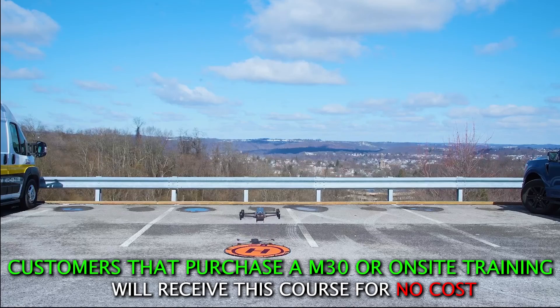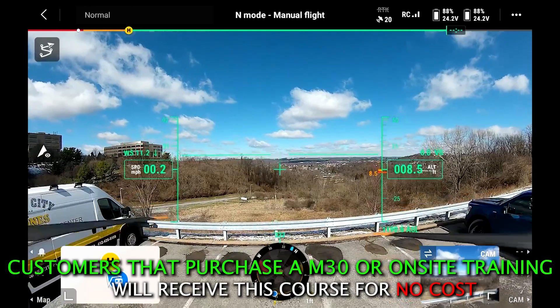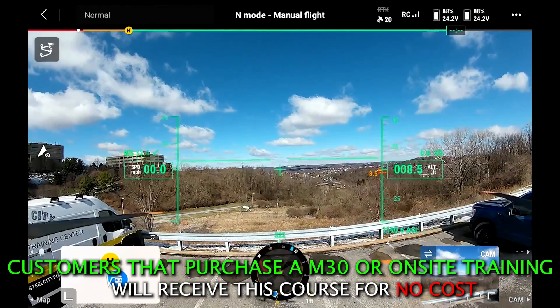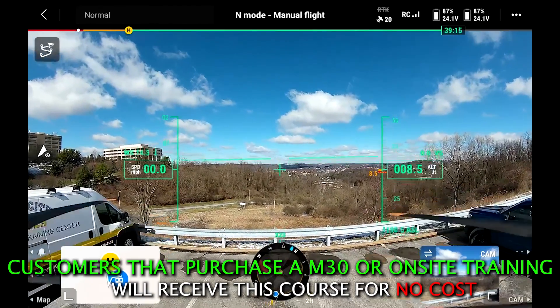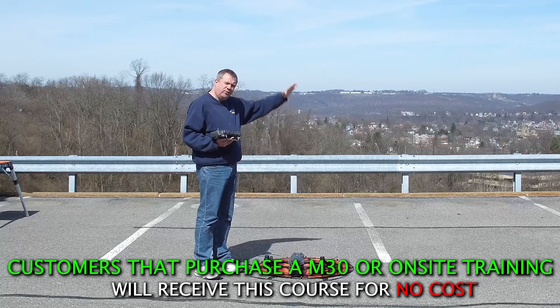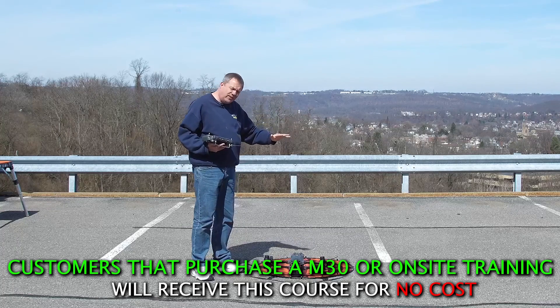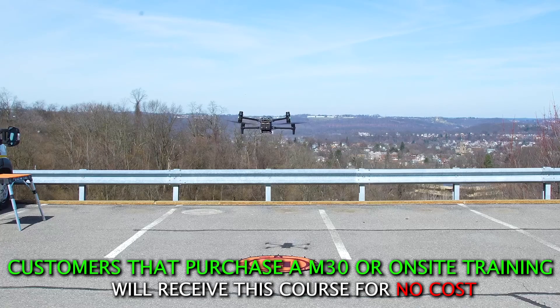I'm going to get the aircraft up about six to eight feet and do my 15-15-15 rule pre-check. For 15 seconds, I monitor the aircraft to make sure it's not moving around and is hovering in position hold. Then I check a few things in the flight app. When you want to land, go full stick down — you'll notice it gets to a certain point and kind of stops, even at full stick down. That's a safety guard built into the app to prevent you from slamming the aircraft down too hard.